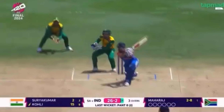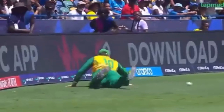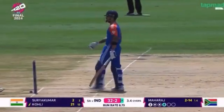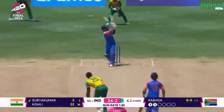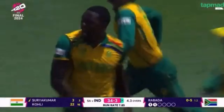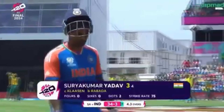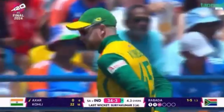Drives through the covers and a good piece of fielding in the deep. Short — this time put away to the fence. That's in the air... taken in the deep. Third wicket goes down. And look at Rabada — he's thrilled to bits. This is a massive blow because Surya Kumar Yadav has an excellent record against South Africa. He's been dismissed. It is huge — massive.